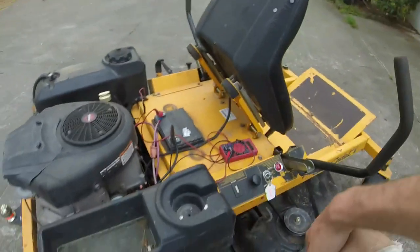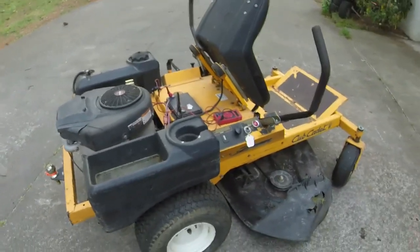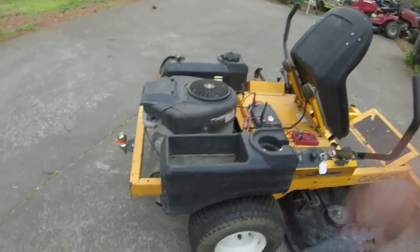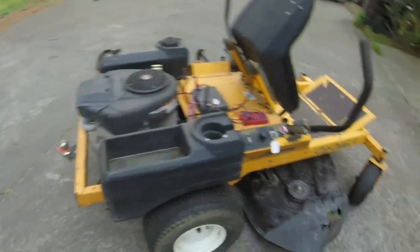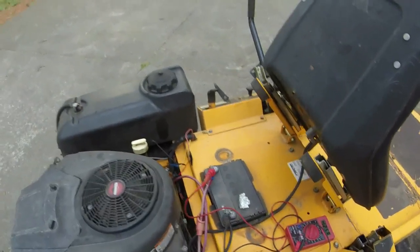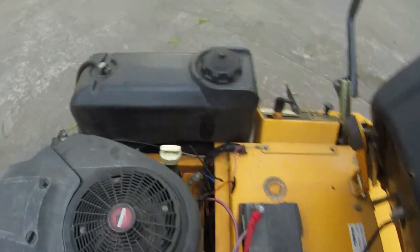The only thing this thing won't be good for is if you did repeated ons and offs with it running and whatnot. I think whoever owns this, as long as they run it for a couple of minutes to get to where they need to go and run it for a couple minutes to get it back to where they need to go, they're probably going to be just fine with this thing. Again, this is not my preferred fix. Please spare the comments. I already know.